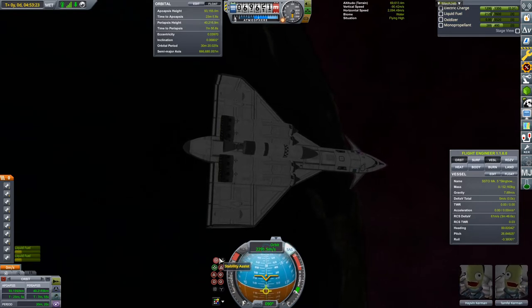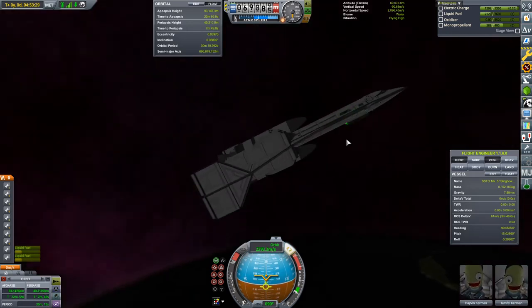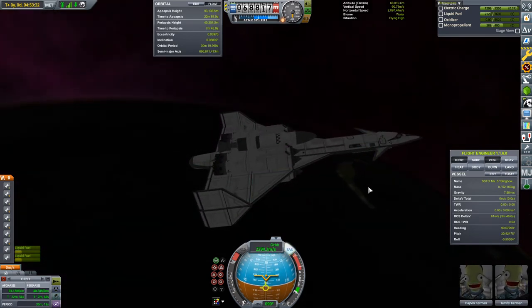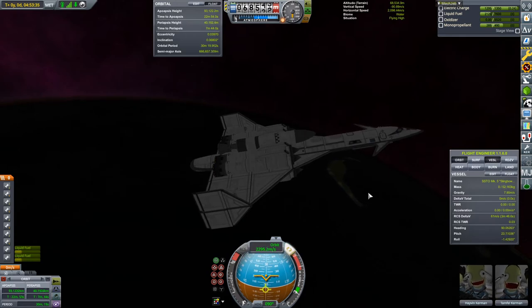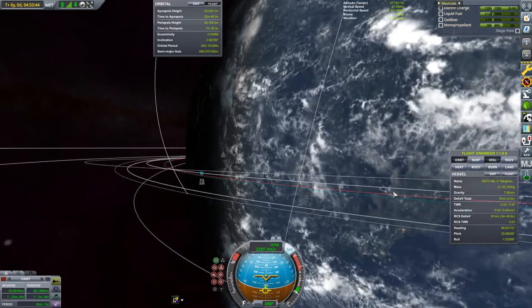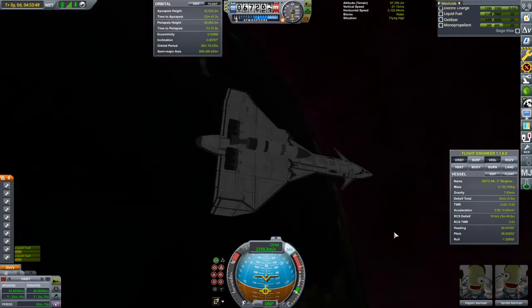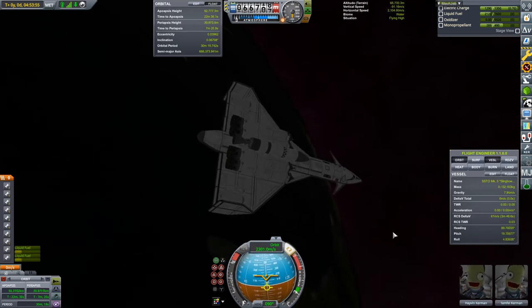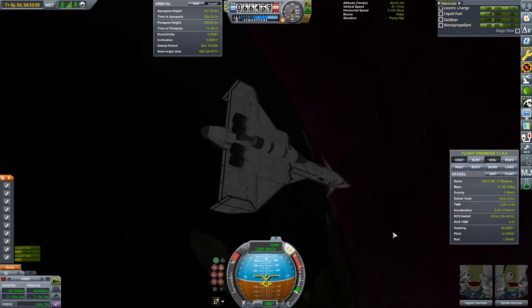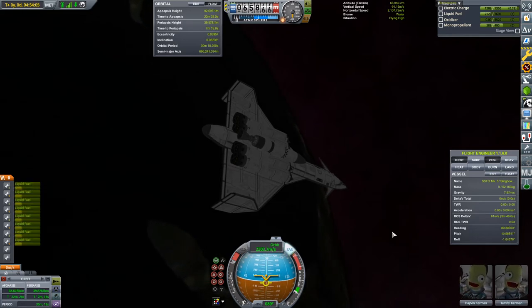Okay, so I want you just to be on stability assist because I want to keep that nose up. So I want to present a somewhat flat target to the airstream so we get some good braking. So I'm going to turn the rocket engines off. I turn the rapiers on.